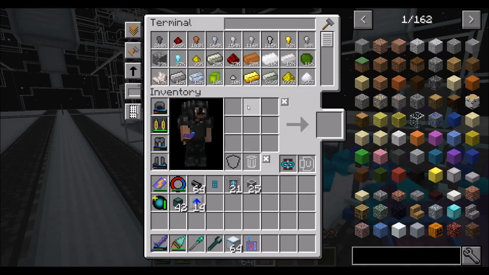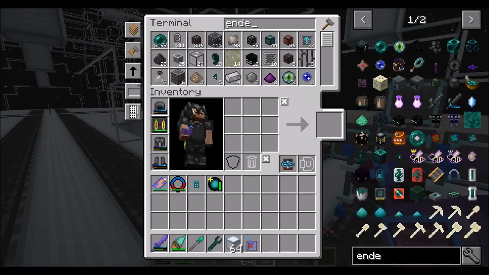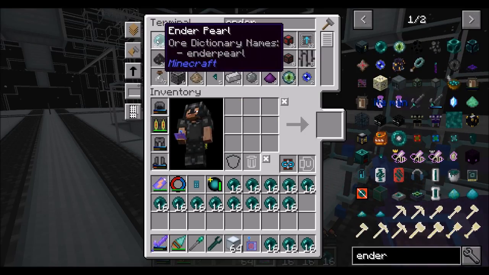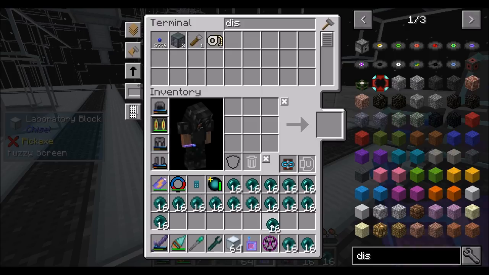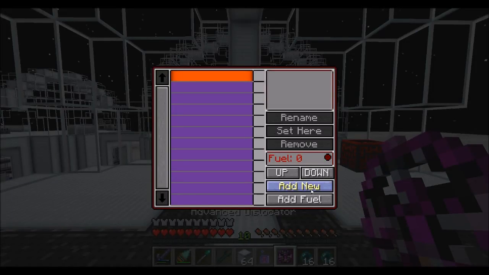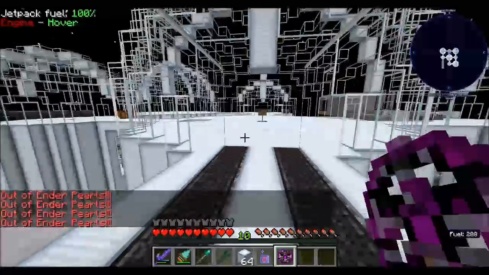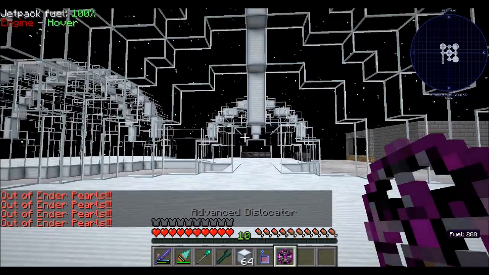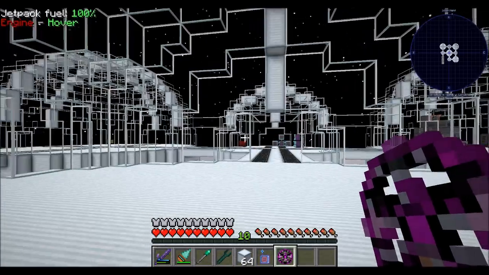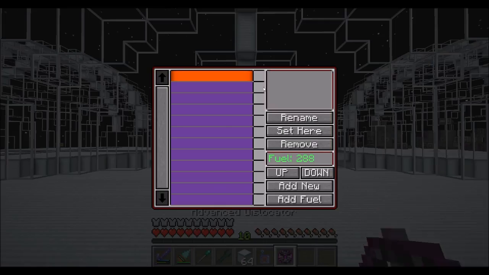We're going to need some ender pearls. You can go away. Sweet. Nice. So, let's add fuel. Out of ender pearls. Sweet. I don't need a sign here anymore, I know what this is. So let's face north when we teleport here, right? Add a new location. We will name it Space Station. Cool.